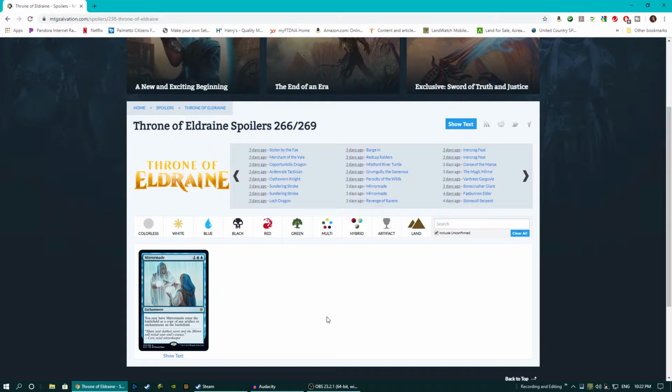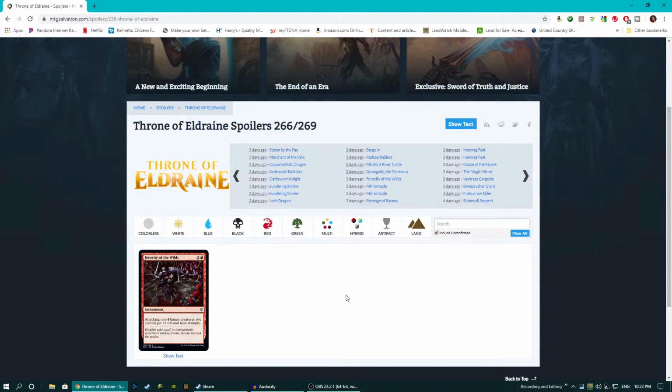Mirror Maid. 3 mana enchantment. 2 blue and a colorless. You may have Mirror Maid enter the battlefield as a copy of any artifact or enchantment on the battlefield. That's actually pretty cool. Making copies of some pretty nasty artifacts too, and some pretty nasty enchantments. I think it has more reach outside of standard, but it definitely would be pretty cool.